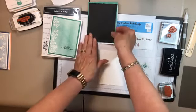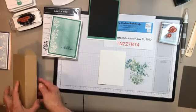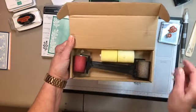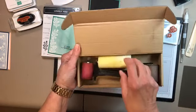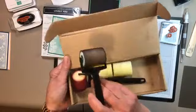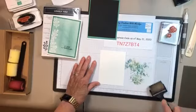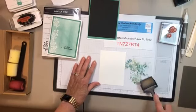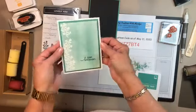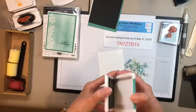So once I did that, I got my sponge roller, and these come still in the box. They come as two to a box. You have two extras, which I haven't used yet. I'm sure you could wash them, but I haven't tried that. What I do to clean them, if I'm afraid I've got the wrong one, and I think this is my green one, is just run them on your paper.